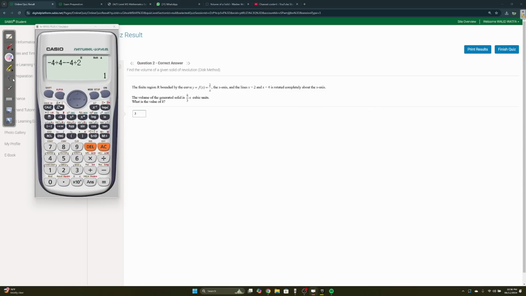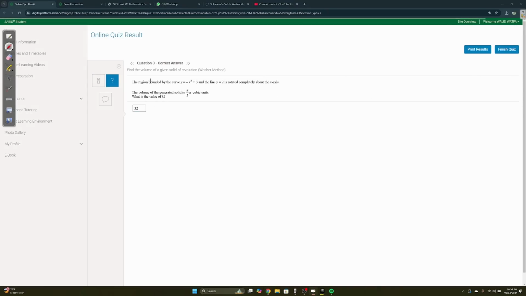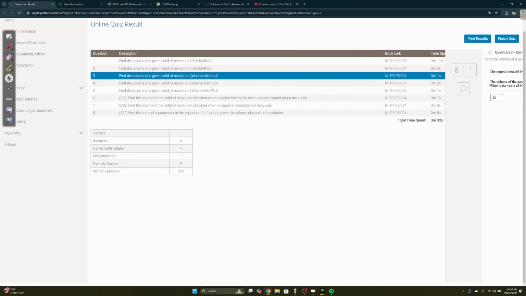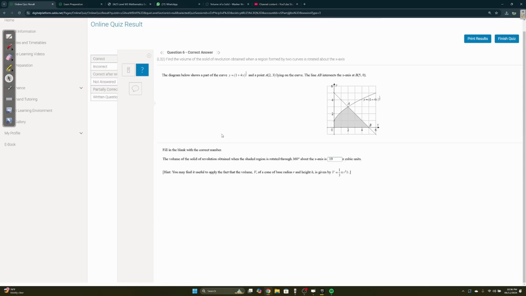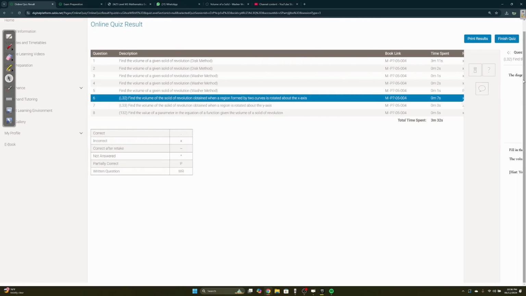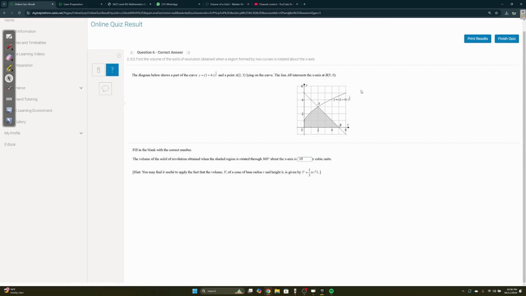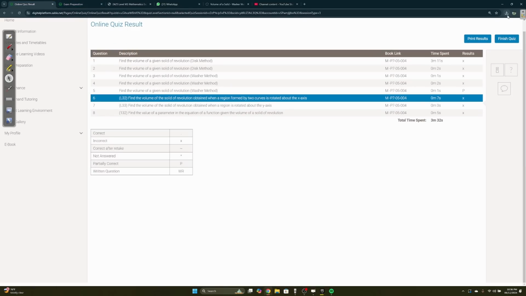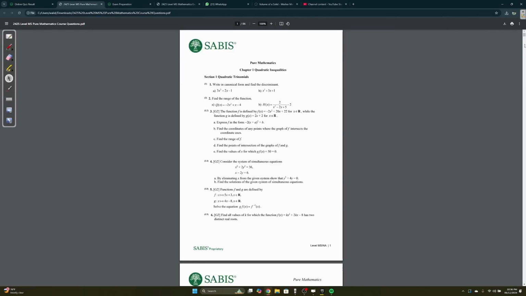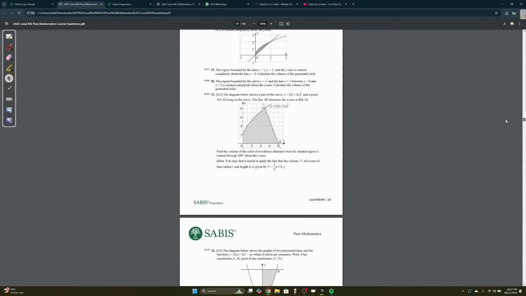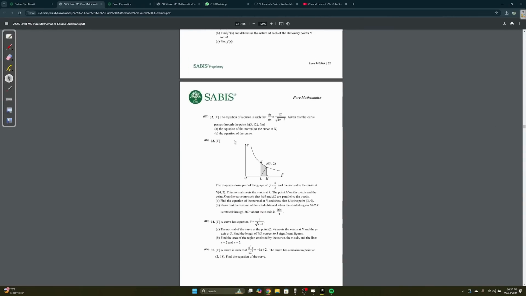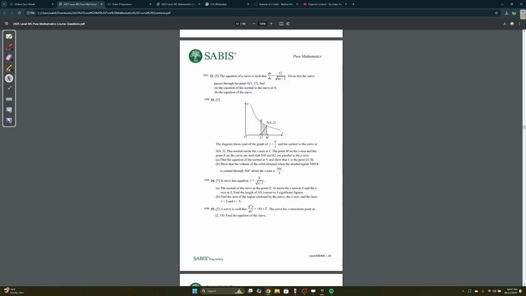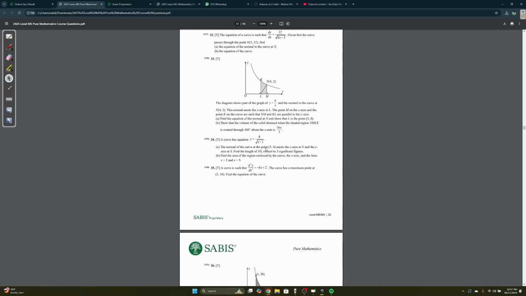Okay, question 3. Okay, now we're starting with the washer method. 1, 2, 3. Then what's this? This looks like a nice question. I feel like this could come in written, but I haven't really seen tops yet. We have tops 30, 32 to 41. Damn, that's way too much. Hold on. 32 to 41. Well, over here 1. Oh shit, that's a lot of tops, bro.